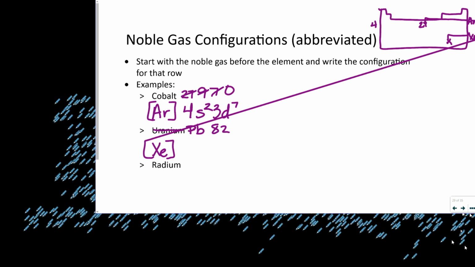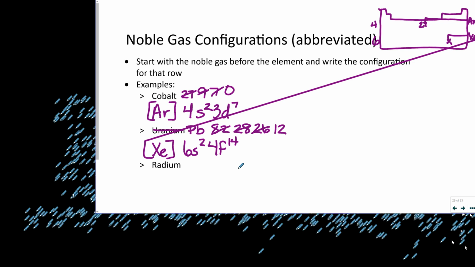So when we subtract, we're now going to have 28 electrons left that we need to place somewhere after the noble gas. So then if we look, lead is on row 6 of the periodic table. So that means we're going to start with 6s. So 6s, and that's 2 elements across, or it can hold 2 electrons. Now we have 26 left. Remember, our F block is inserted there, so it goes from 6s to 4f, and that's 14 elements across, or it can hold 14 electrons. Now we have 12 left.